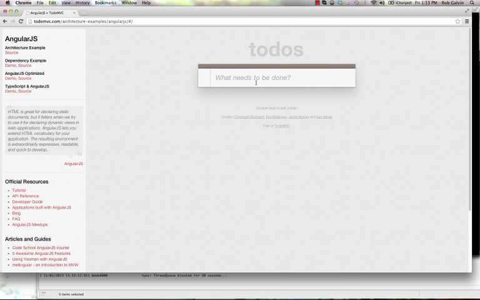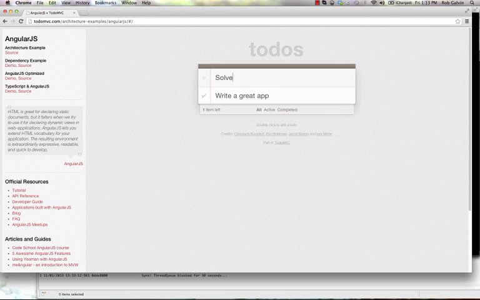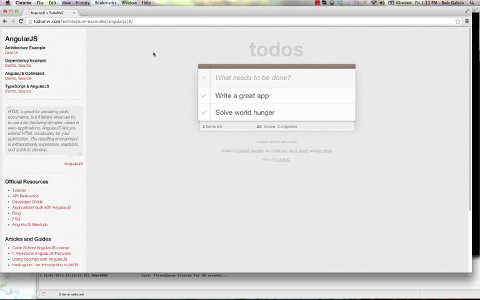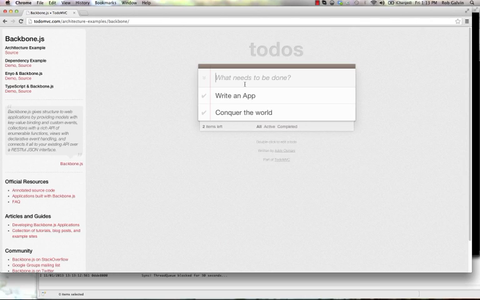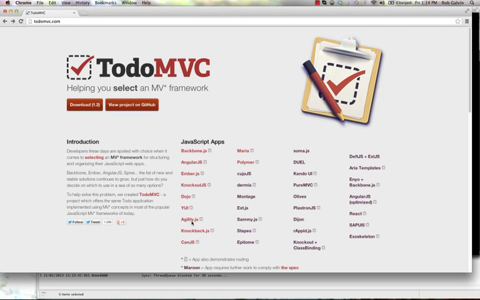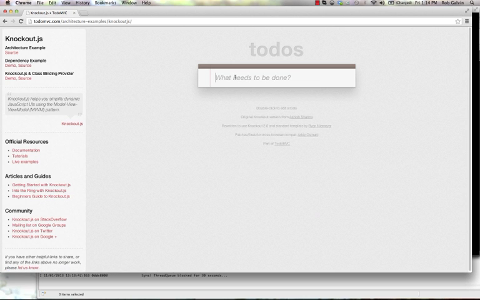And they're all driven the same way. So if I look at Angular, the application looks the same way. Write a great app. So you get the idea. So this is a great resource. Now, the only thing I don't like about this application is it's really a simple app. It's not multi-view, which is one of the benefits of using an MVC framework like this. It's a single view pretty much, but it does have a lot of the concepts that you should get familiar with. It does have some UI things that to me got in the way of explaining the framework, but it's a good way to compare the different versions of this.